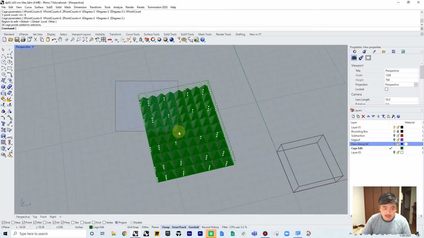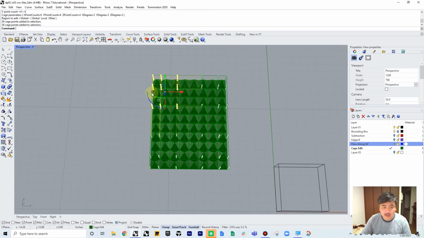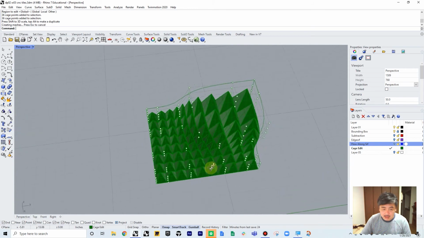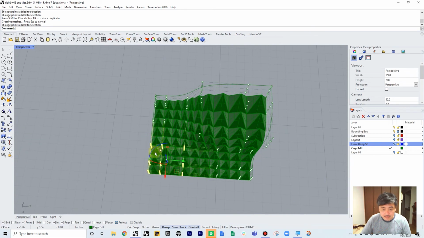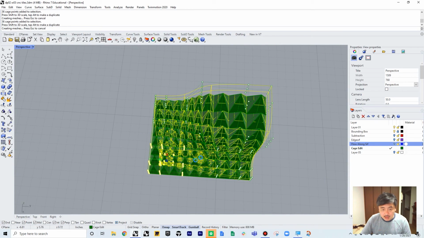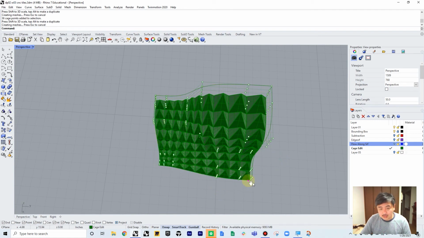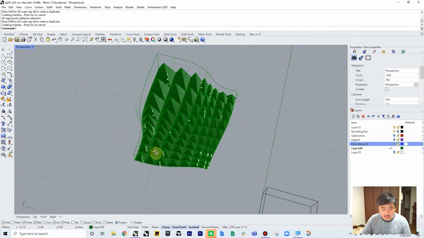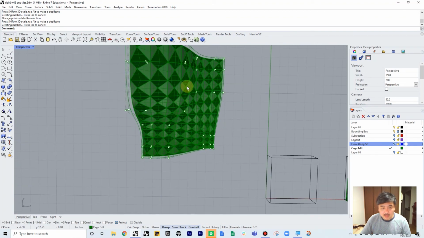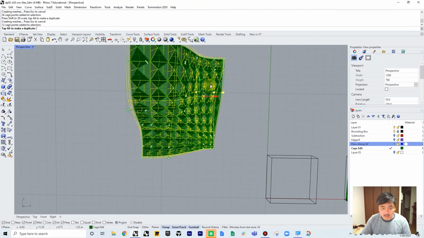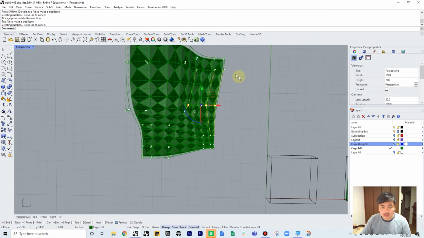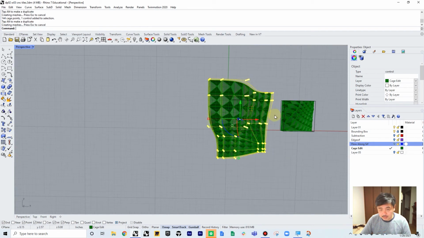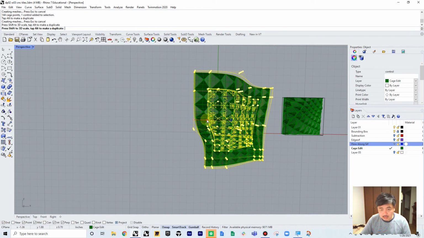So what it's going to give you is this cage point where you can just manipulate and move things around. So for example, if I take this series of points and then kind of make it bigger, then it's going to kind of create this kind of scalar shift, which is really cool. So you can really play with it. So I am going to move this around and put them inside of the bounding box, and maybe scale the whole thing smaller.